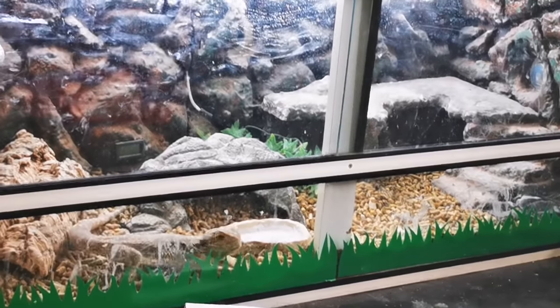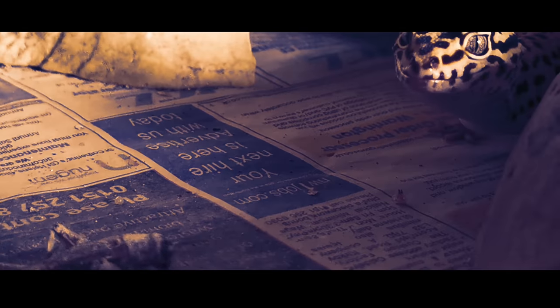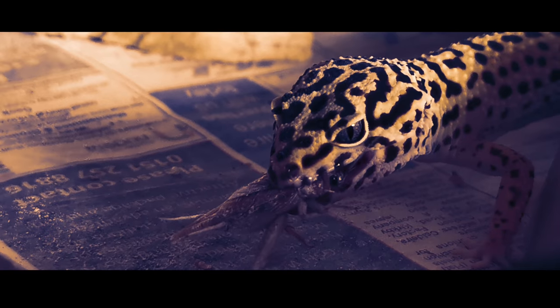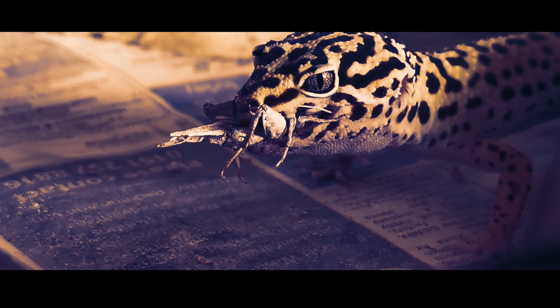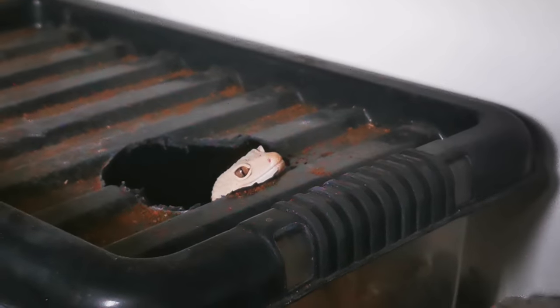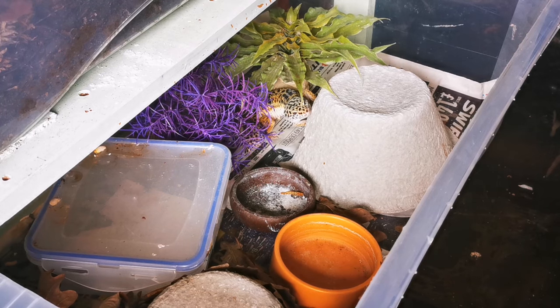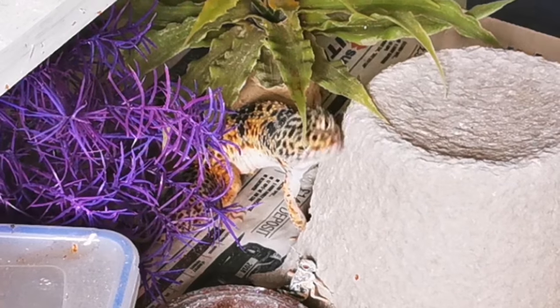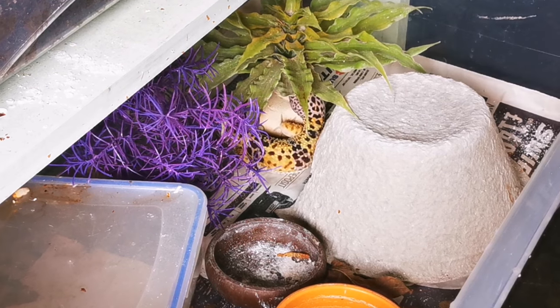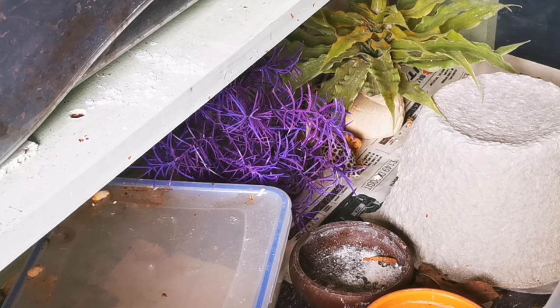Next, let's head over into the actual reptile room and feed the adult leopard geckos. I've only just brought the live food in here and Hugo's going mental. Donna's just thought it's food time, so she's poked her head out of the lay box. We've got the male leopard gecko as well. Let's drop some locusts and crickets in for him, drop some more over that back corner there, and we'll leave him to run around going hunting. Can you see him properly running around and jumping? He's loving it back there.